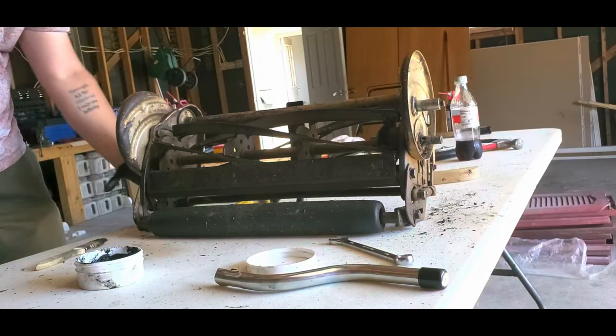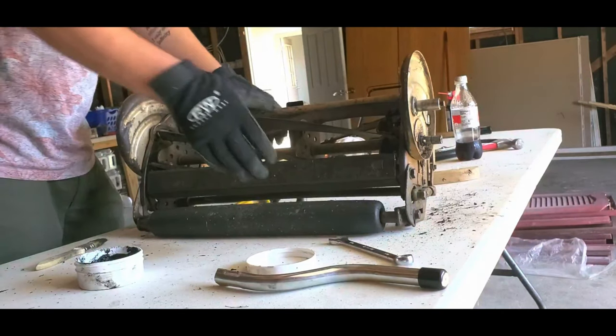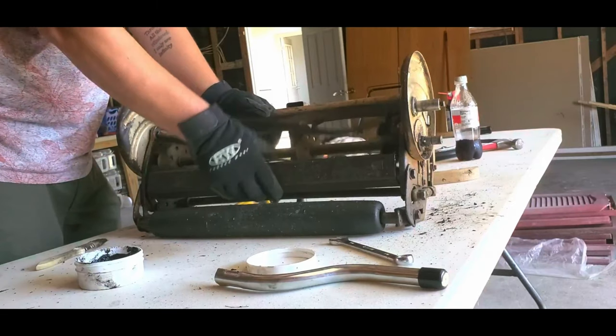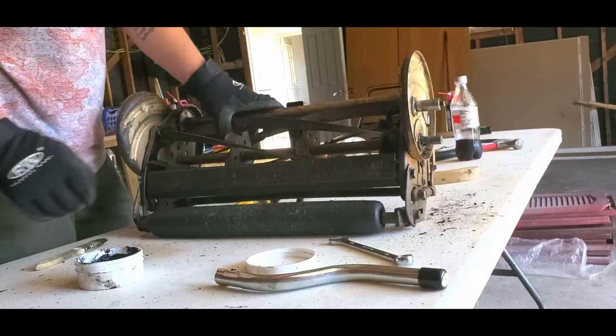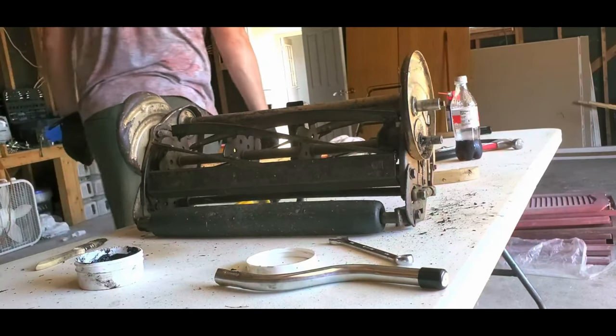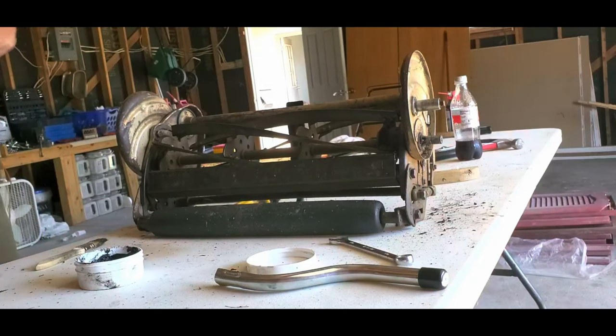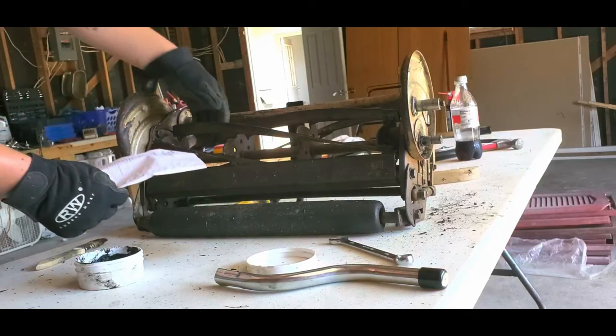Everything is covered in compound. Let's see how the sun's going forward. I think I should still keep going. It looks like some paper. Oh, wow.